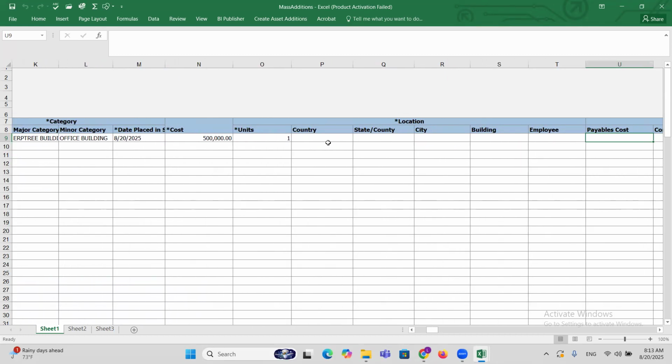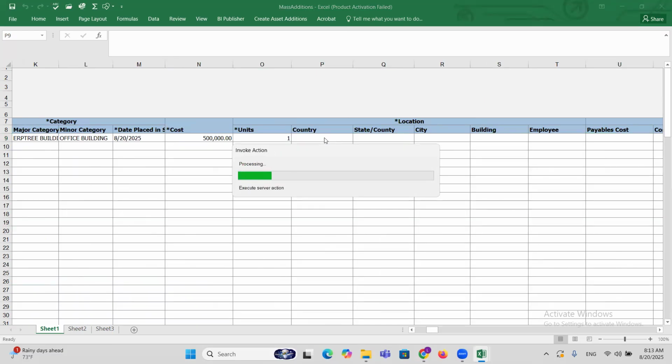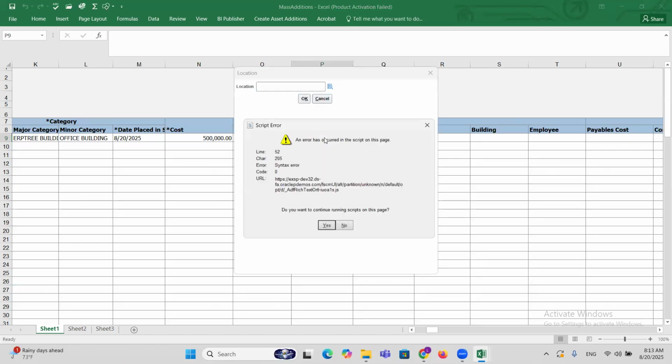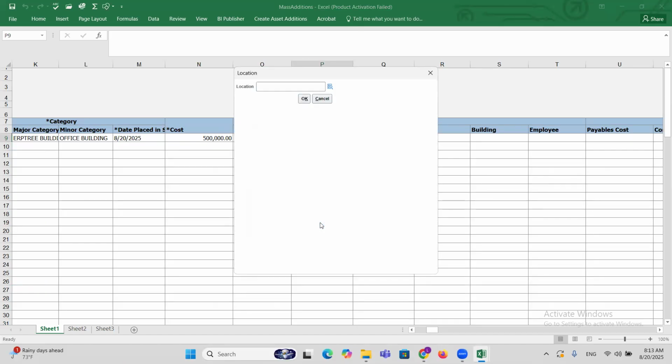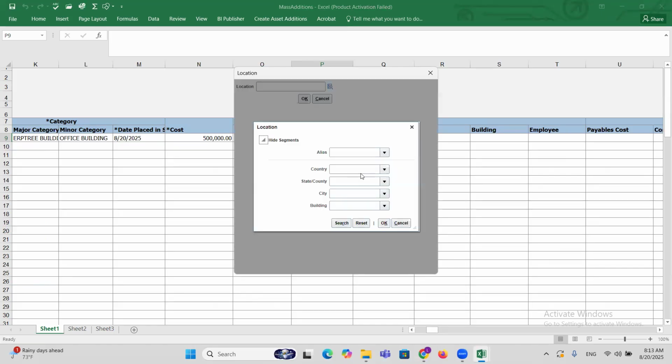Provide location for the asset. Double click. Just say yes to that message to close it.